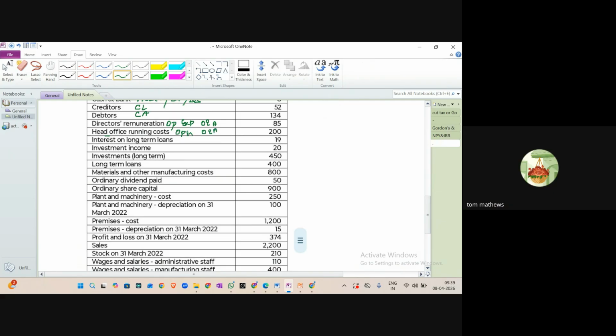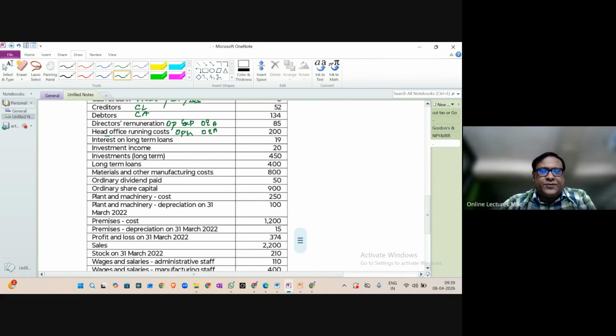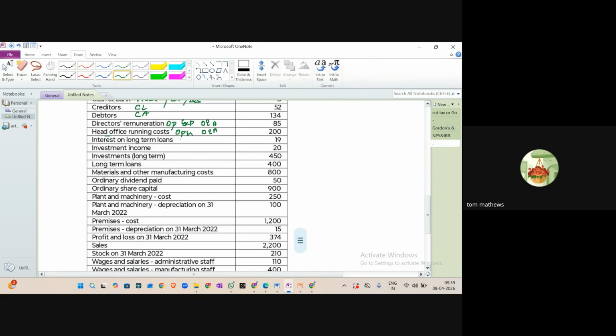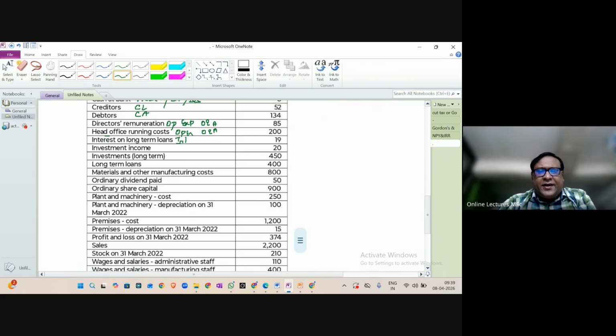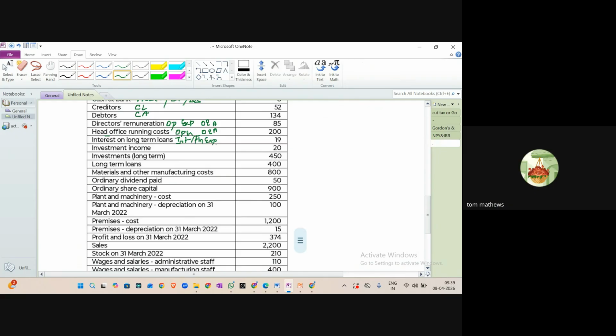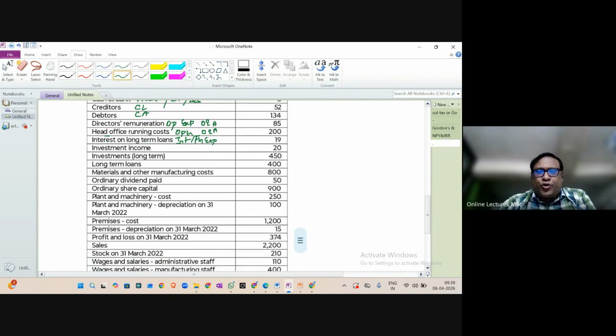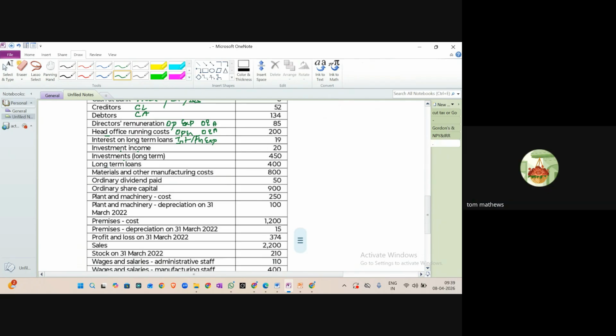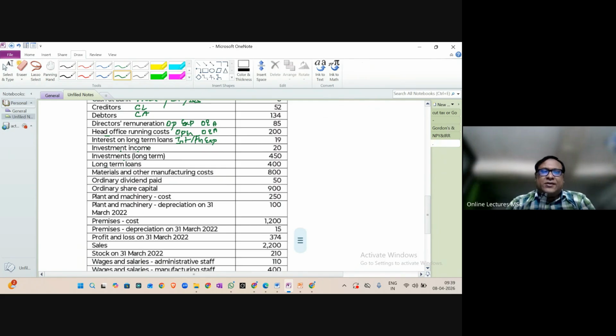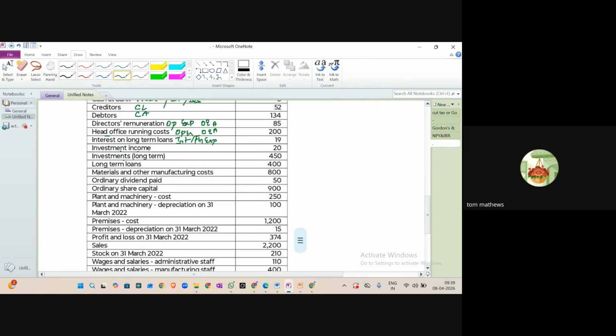Interest on loans, interest on long-term loans. When a loan is there, interest will come as interest only. Yes, it has a separate heading, interest. It's a financial expense. Here is a problem. Can interest on long-term loans be investment? No, Tom. When you read ahead, you will realize that there is a separate investment income. There is a long-term investment, and there are long-term loans. If nothing is told, then of course it is a long-term loan you had borrowed. Yes. It becomes your non-current liability, sir. Sometimes it comes like that.